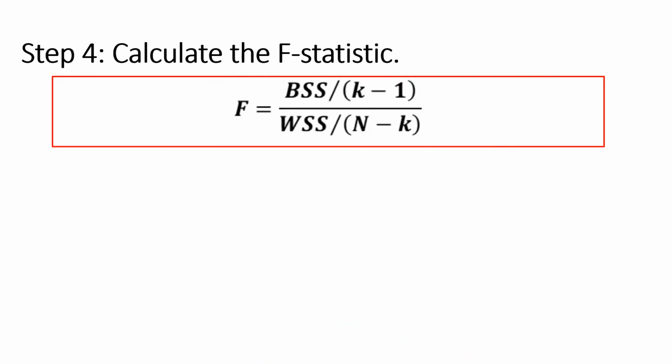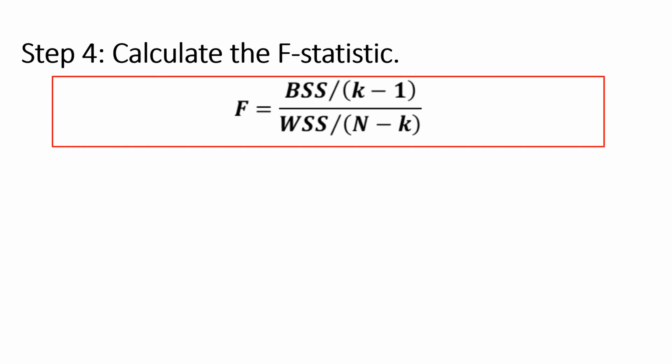Okay, so now, after we've calculated our BSS and our WSS, we are at a stage where we can calculate an F statistic. This is sort of like a T or a Z statistic. In the old-fashioned way of conducting hypothesis tests, we compare the F statistic from our observed values to some cutoff value. Alternately, software will look up the p-value associated with your F statistic.